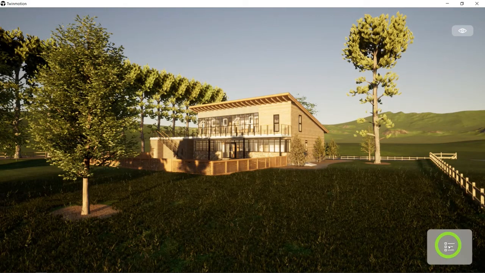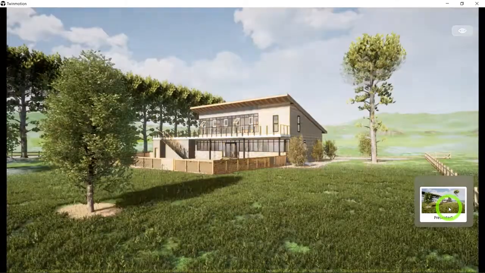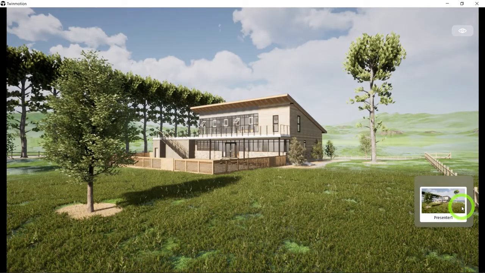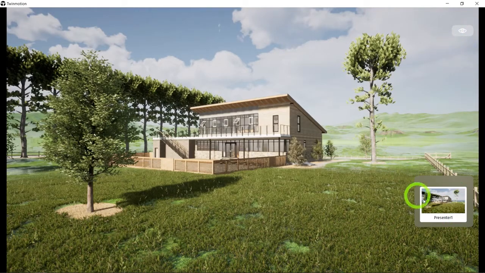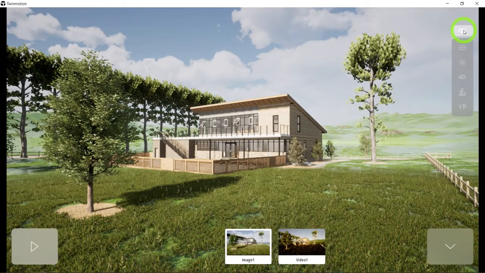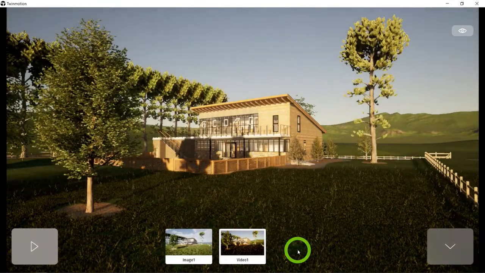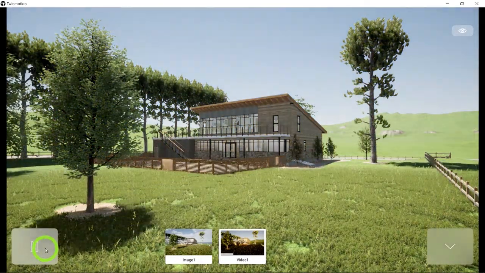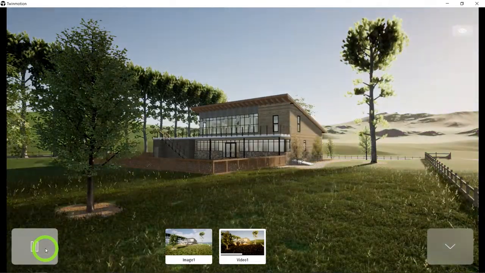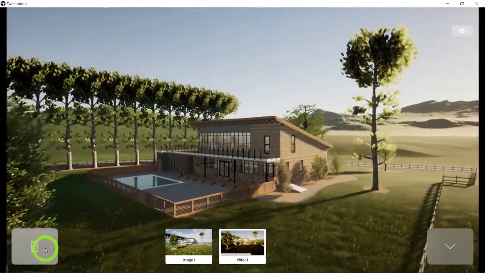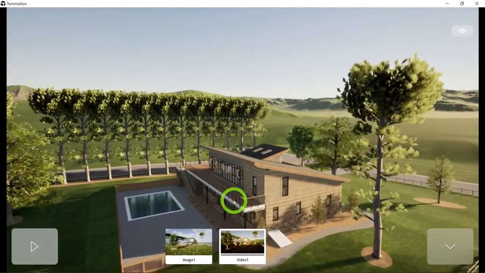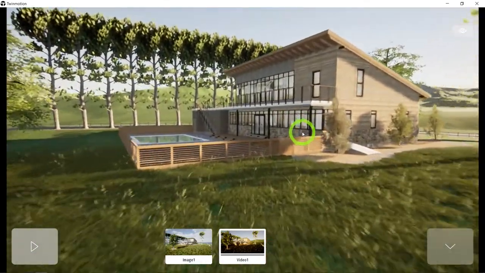So I can go to my preset views here. If you have more, you can select them based on what you want to do. So I have video, and I can press play. So it's going to animate based on the video. And this is exportable, so you can send this to somebody else if they want to look at it. And at any time, you can start navigating inside the model.